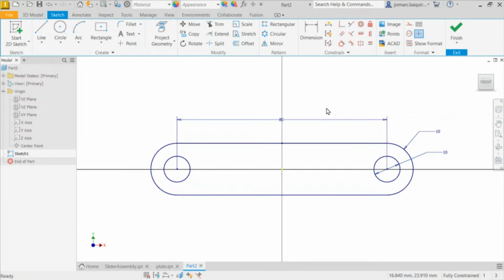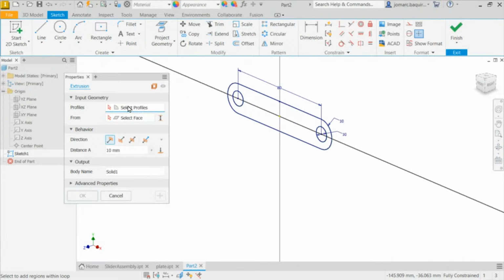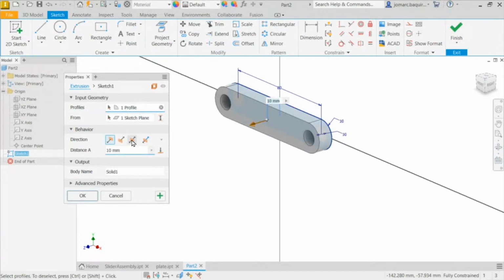So we now have a fully defined sketch. And of course, if this is all in dark blue, we can now hit Finish Sketch or simply select E for Extrude. So prompted to select profiles. It's a single profile. The behavior to be symmetric.